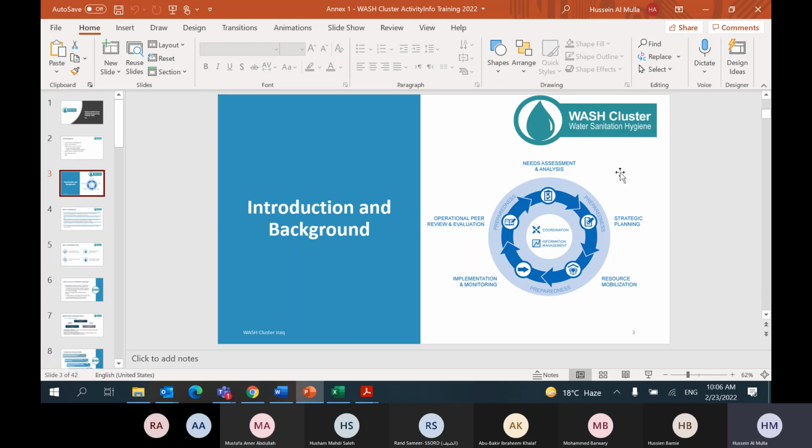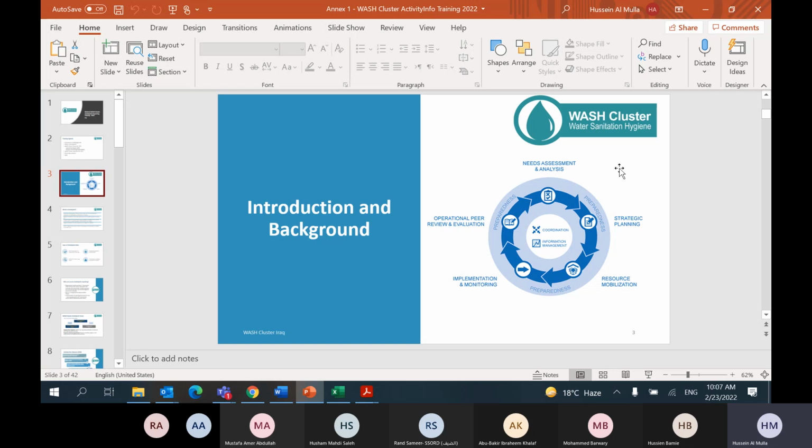The cycle starts with needs assessments and analysis. This is conducted through various assessments and data analysis. The well-known and main assessment is the MCNA, which is conducted countrywide every year to collect the needs of the people in all the dimensions, WASH, education, child protection, etc. And then the result and the data will be analyzed. The people in need is figured out per each cluster, and for the inter-sectoral one, strategic planning, fund allocation, project start, and then there is a phase for implementation of the projects and monitoring.